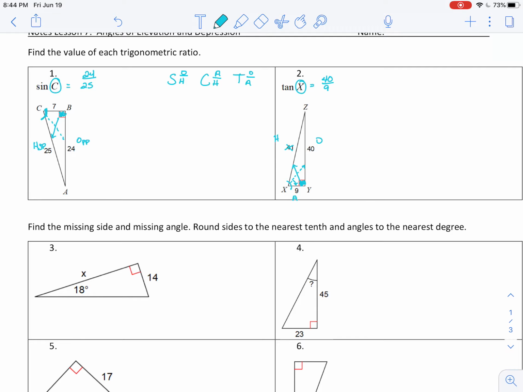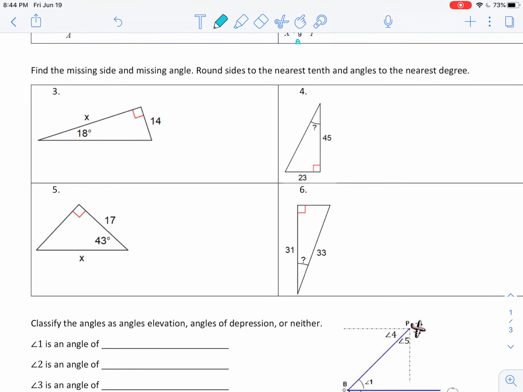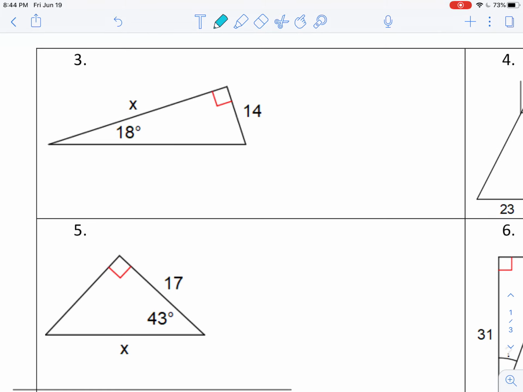So once we write those fractions, we ask ourselves, well, what's left to solve for, what we don't know? And that's what 3 through 6 are reminding us. So on number 3, it is a right triangle. Pythagorean theorem will not be helpful though, because I'm missing the hypotenuse and I'm not trying to find the hypotenuse. So that would be 2 things that I don't know. Don't want to do Pythagorean theorem. Instead, from the angle that's given, I'm going to label the opposite and the adjacent. So across the triangle from my angle is the opposite leg. Right next to my angle is the adjacent leg. And just like I reminded you, if you don't use the hypotenuse, you have a tangent ratio.